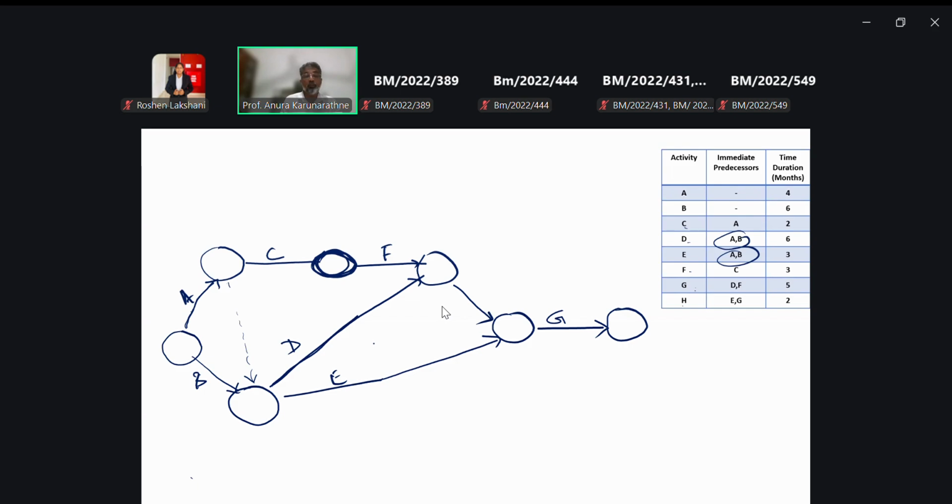Right. Now we can again draw this structure. One, two, three, 4, 5, 6, 7.